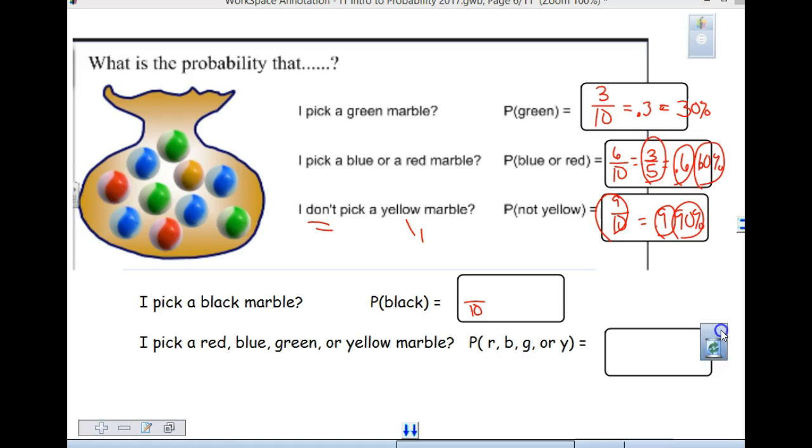Okay? So when I look at this next one, probability of picking a black marble. 0. There are no black marbles, right? That probability is 0. And we knew this from earlier this year, that 0 divided by any number equals 0, right? 0 divided by any number equals 0, but if you divide by 0, that's when it's undefined, okay?